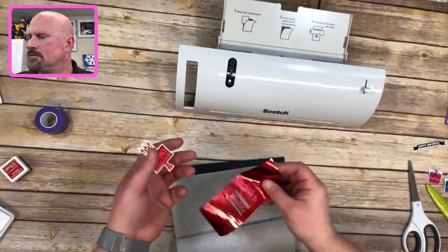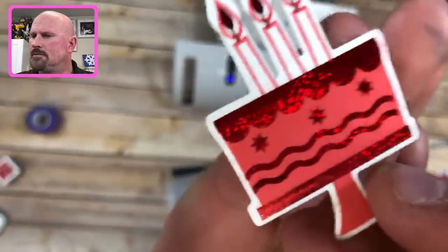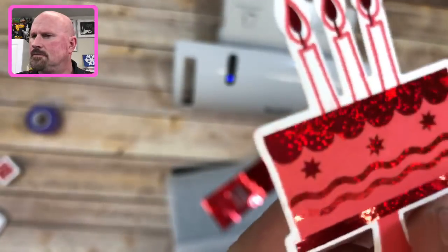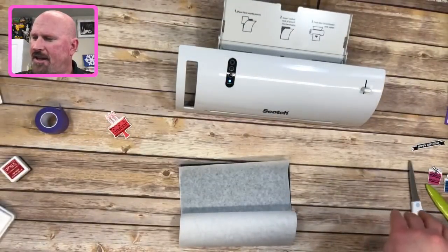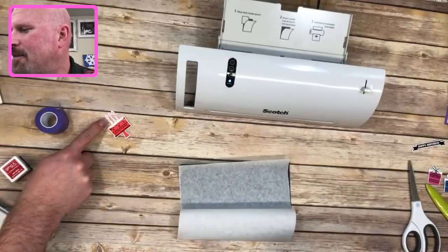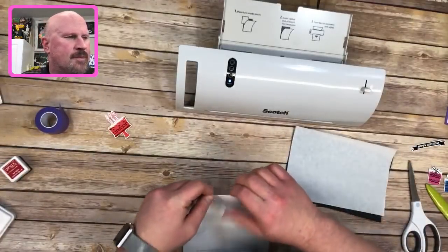All right, so everywhere you saw black, look. Look at that. Let me see how close I can get so you can see that dazzling in there. Isn't that fun? Even the flames. Yeah, I love it. So we have a couple presents to do. You could have technically done this red and gotten a little yellow. Absolutely, you could have made the flames yellow if you wanted. The sky is the limit.